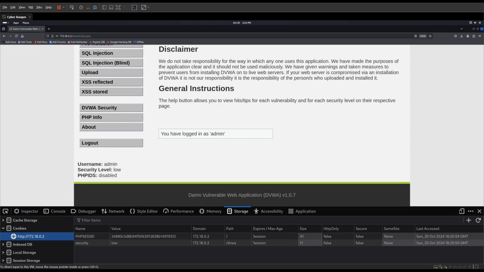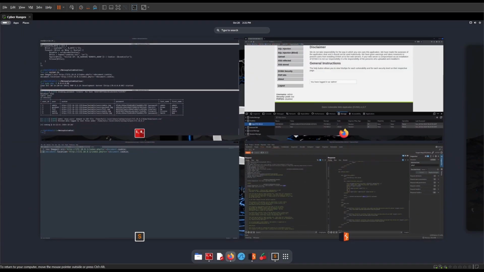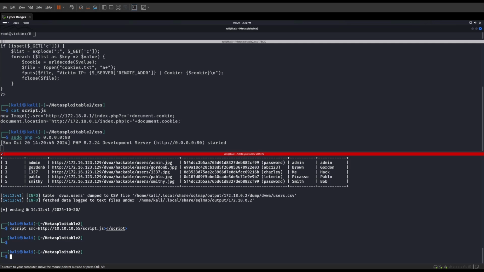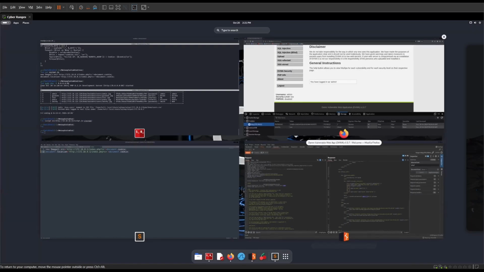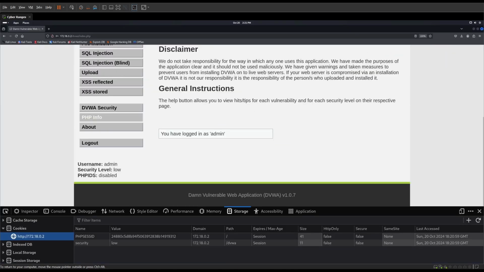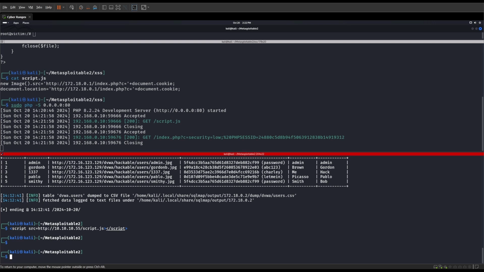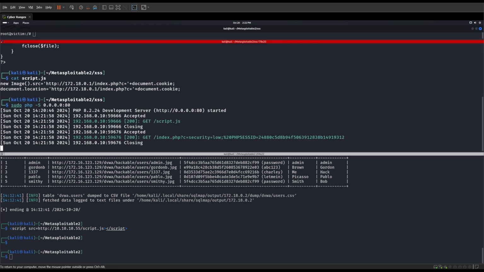But that script source that we have inside of our PDF, I'll copy the command for you all. This one right here. And all we need to do is change our IP address to call back to us, right? We already have that web server, that PHP server, up and running. So let's head over to our XSS stored. And we'll see that it actually goes to 172.18.0.1. It tries to call for this, right? If we go back to us, we can see we stole it. Okay, their security equals low, and their PHP session ID is this. So let's go ahead and grab this right here.